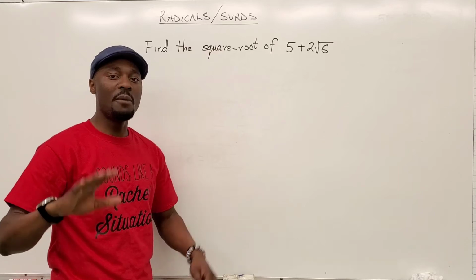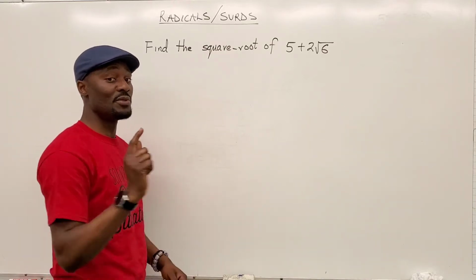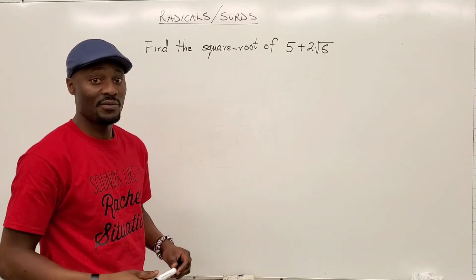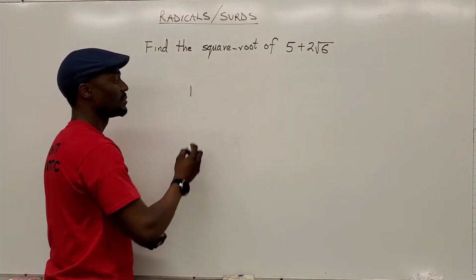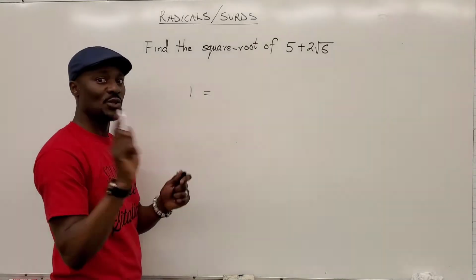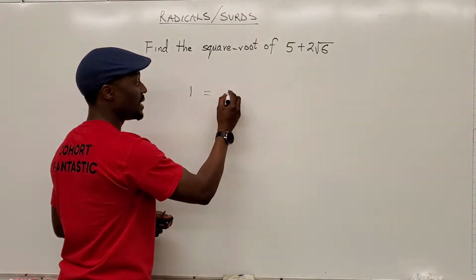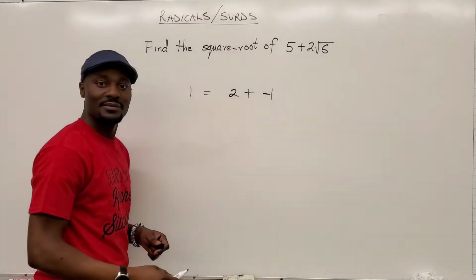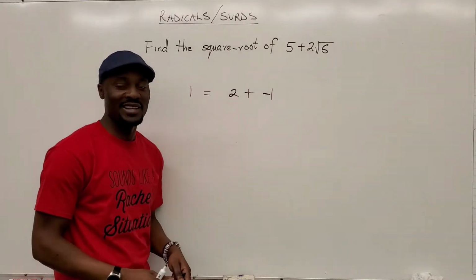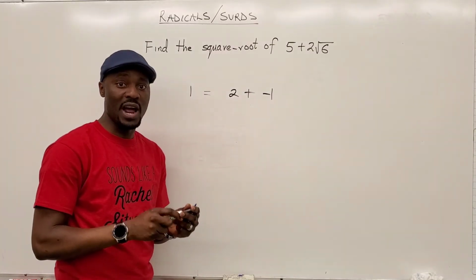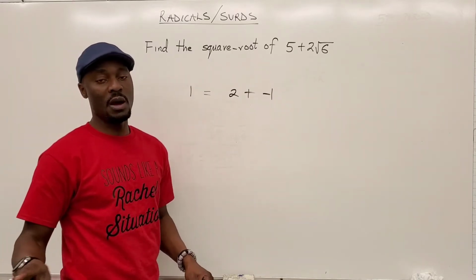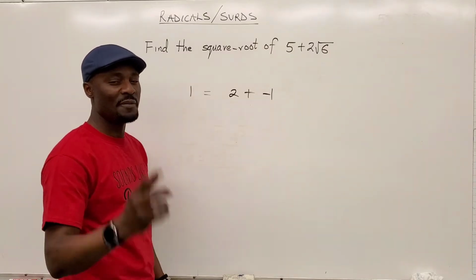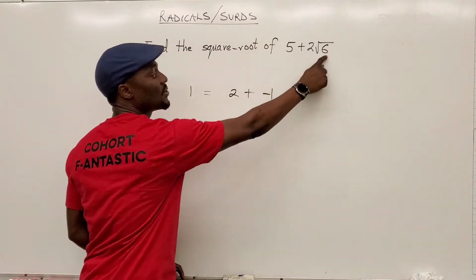Generally, every number you write is actually the sum of two other numbers. For example, if you write 1, 1 is the same thing as adding two other numbers together. So 1 is 2 plus -1. Oh, I snuck in the negative number there. Yes, just know that every single number you write is the sum of two numbers. That's common sense. You can add any two numbers together to get any number. And that is the foundation for solving this.